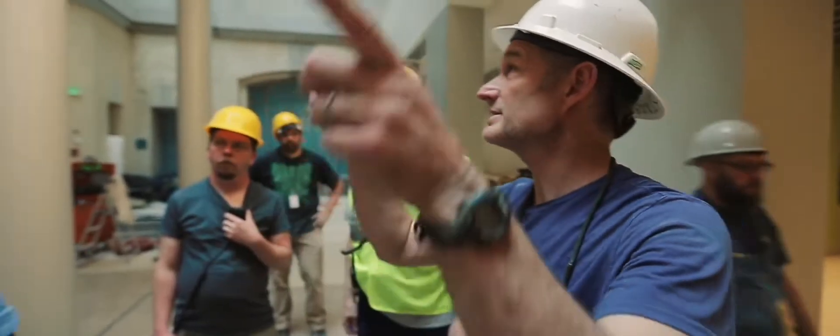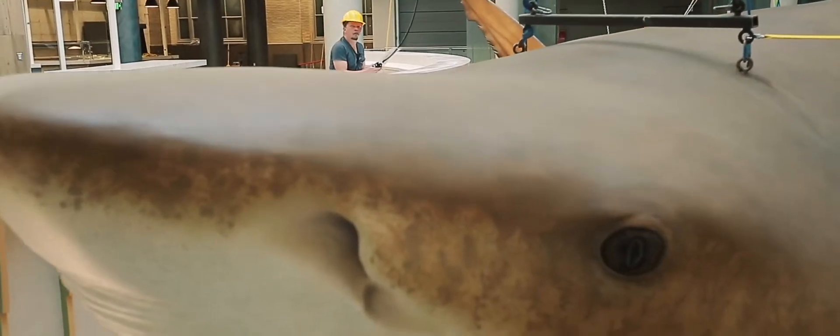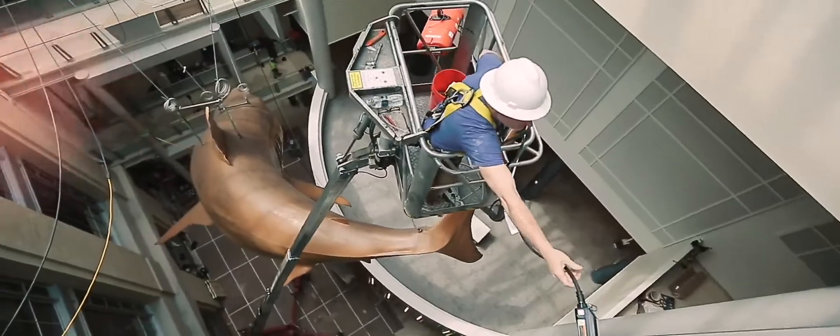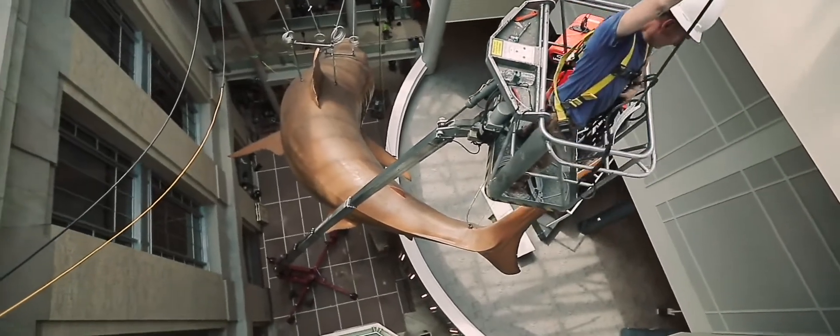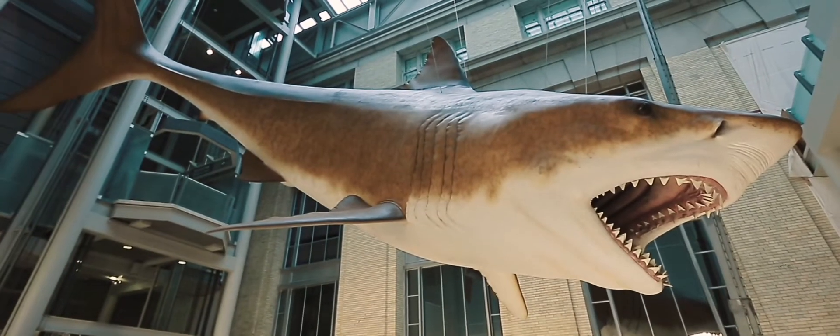Gary did a fantastic job, and I think it's going to be a major attraction of our museum. When you see it, it is so startlingly big. I say 50 feet long, but when you go and encounter it, it makes a great white shark kind of look like a minnow. I want to stun and awe people with the beauty and wonder of the natural world. And when you see something like that, you can't even believe it was alive.